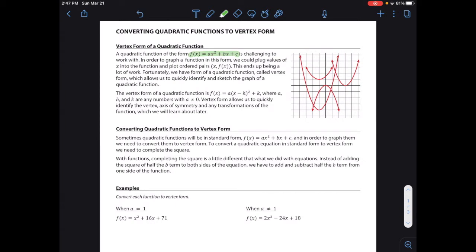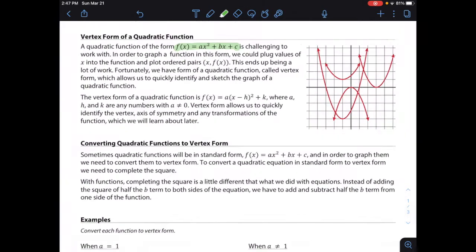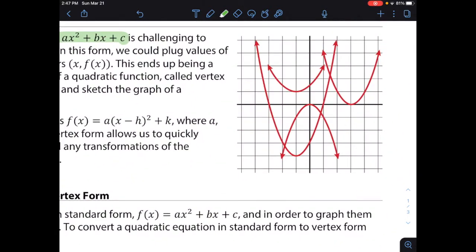I don't say anywhere on here what the vertex is. All right, let's zoom into this little graph and I'll tell you what the vertex is. The vertex of a quadratic function when it's graphed is the point where the graph changes direction, essentially. So if you look at each one of these, like this one right here, we have a point right there where it changes direction. This one right here. So all these little black points are the vertex of these different quadratic functions.